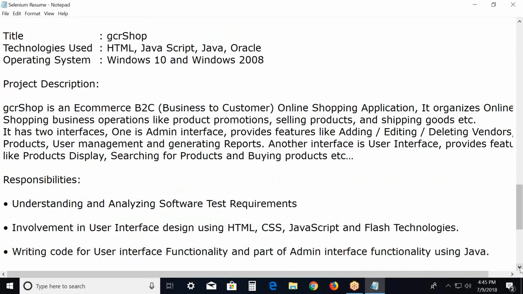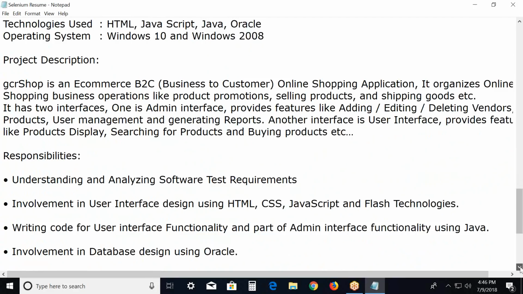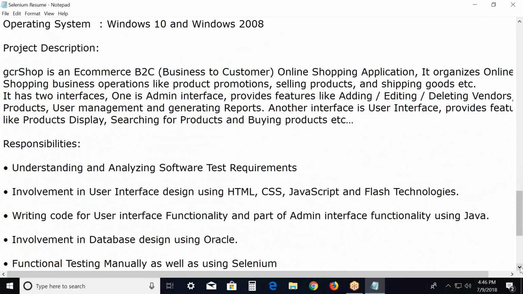One is project information: title of the project, technologies used for the project, meaning application environment. Next, operating systems. You mention project information. Next, project description here.